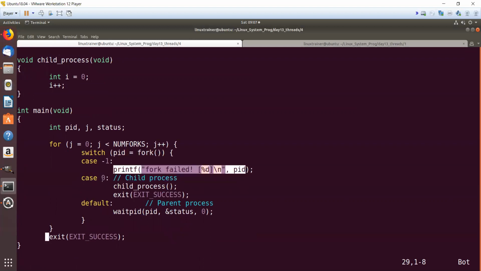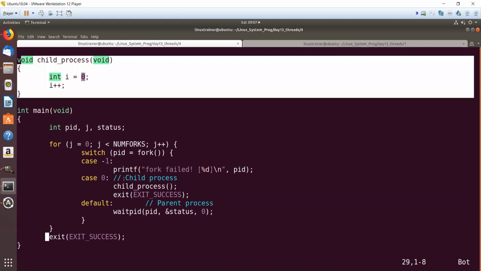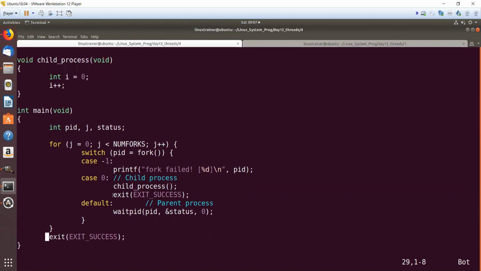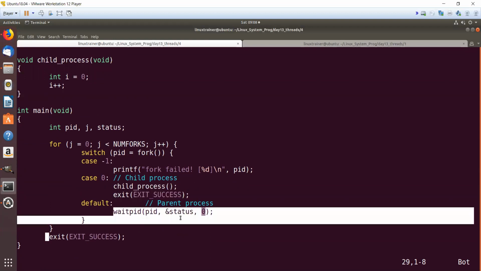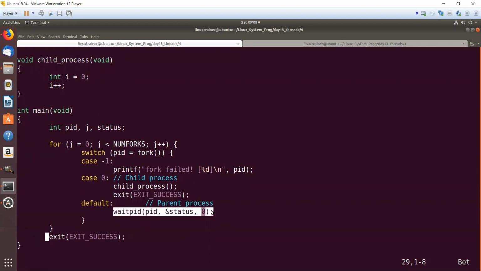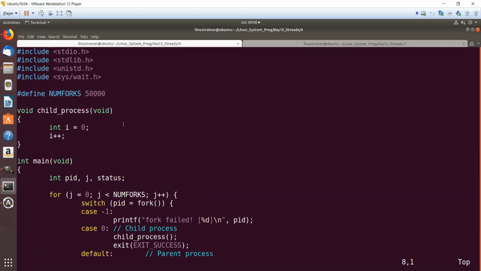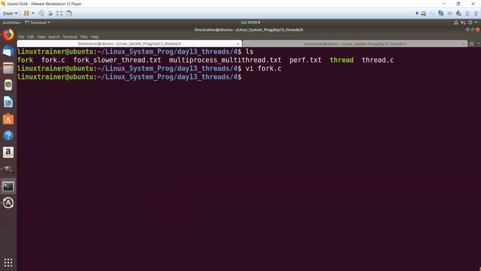In case of zero, which means it is a child process, I'm calling a function just to do an increment operation, and then I'm calling exit. In the parent, I'm calling wait. So I'm creating a process, and then the parent process is waiting for the child process to terminate. I'm creating like 50,000 processes. So let's run this code.